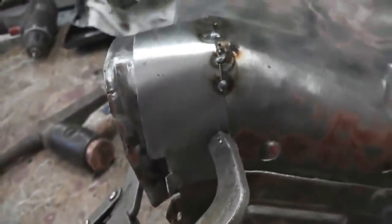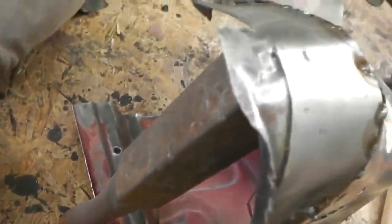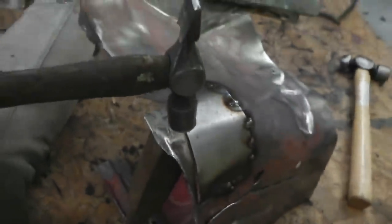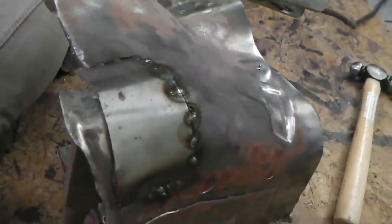Clamp on, just holding it in place. And here's a little, I don't know what that is. It's a piece of solid iron anyway, and I use it just to prop and bash and bang. A good thing to have, and I've not got one yet, is a little sandbag. I think it's a leather bag you get with sand in it, like a bean bag, and you can freeform shapes on it and hammer and bash shapes out on the sandbag.